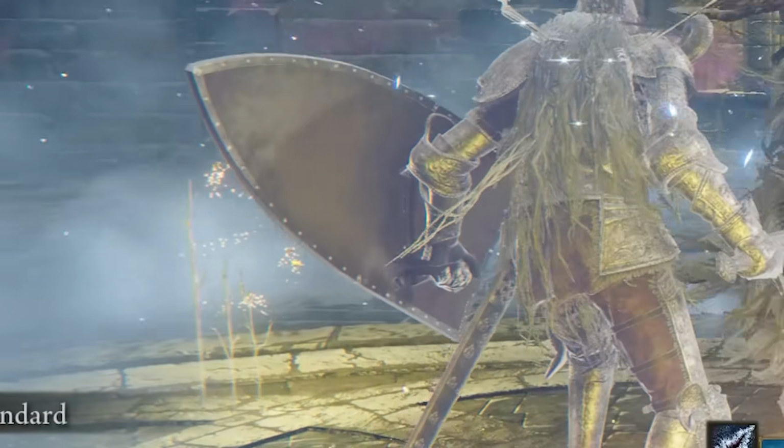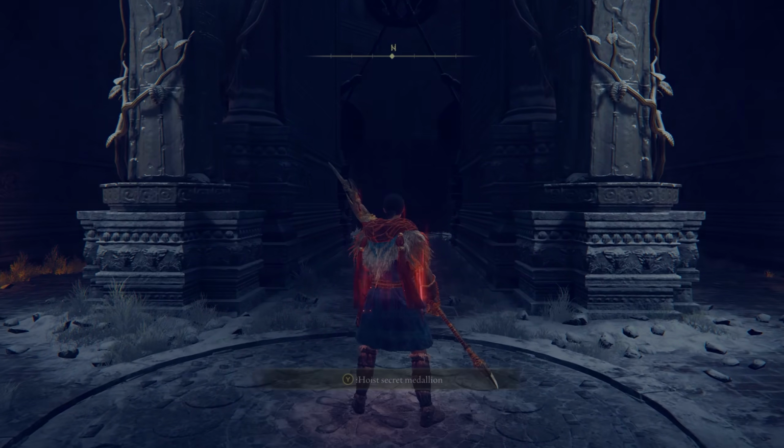Ignore the runes here, by the way. I did this first try, deathless no hit. Shut up! And then head back to the elevator and use the secret medallion.